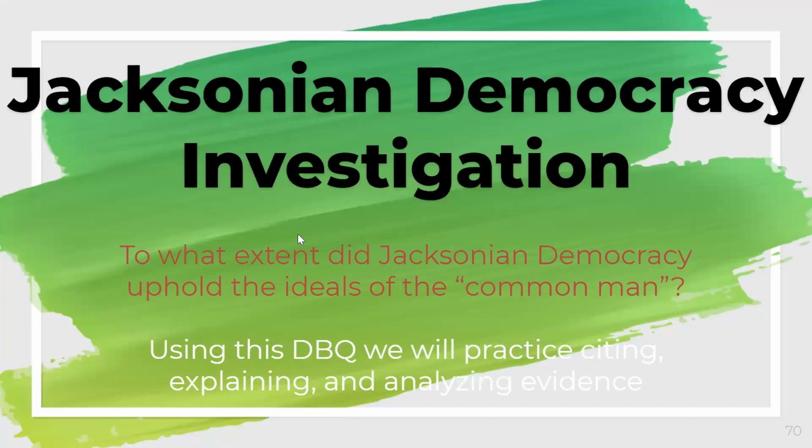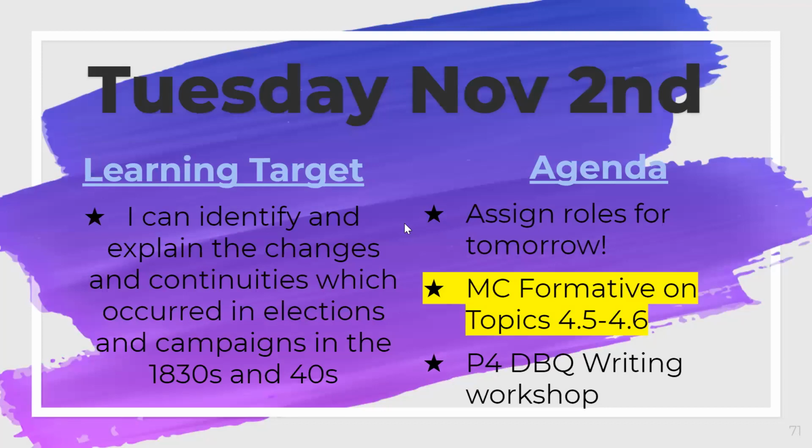So I highly recommend that you use the Jacksonian Democracy DBQ investigation for a couple reasons. One, it was the DBQ on the exam, I believe it was either 2013 or 2015. So you can see a more recent DBQ that was used. It gives you a little bit of a review from just Jackson in general. Gives you a sneak peek at some of the common primary sources that are associated with Jackson that you might see on a DBQ or an SAQ, or in the stimulus-based multiple choice, but then also just to practice the claim evidence reasoning in there. So I think that's a really good resource for you to review not only DBQ skills, but Jacksonian democracy as well.